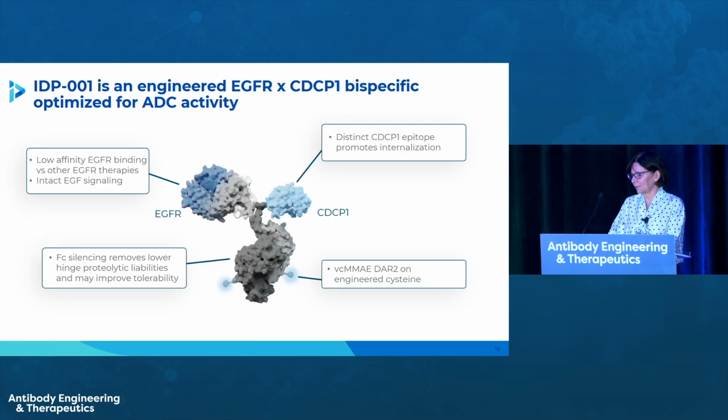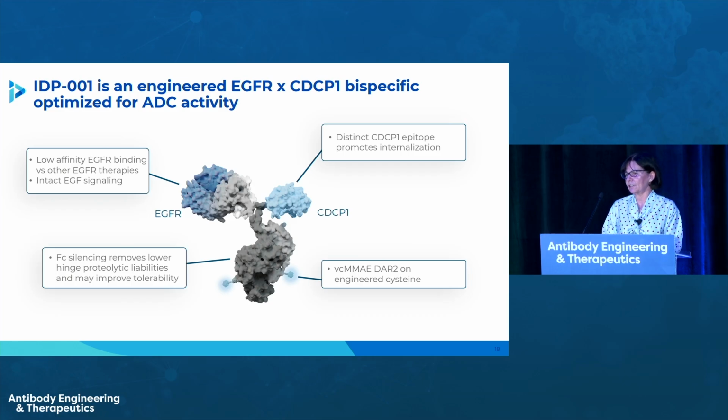And so here's a little bit of the description of our bispecific molecule. We've really tried to optimize the molecule in many different ways to make a first-in-class bispecific ADC. As I've already described to you, we maintained the binding affinity of EGFR. This is a Fab, very low. This binder also does not impinge on EGF signaling, and we think that in normal tissues where EGF signaling is important, we want to maintain that signaling process. We think this will improve the overall tolerability of the molecule.